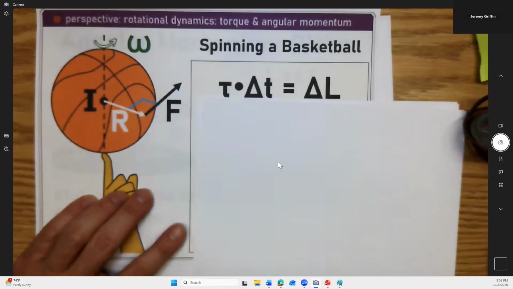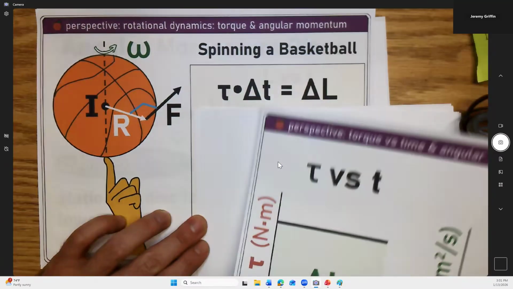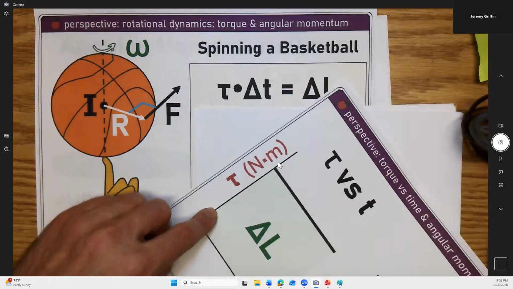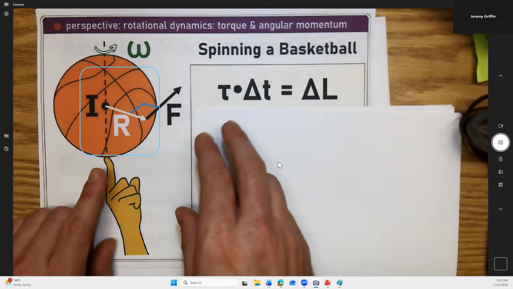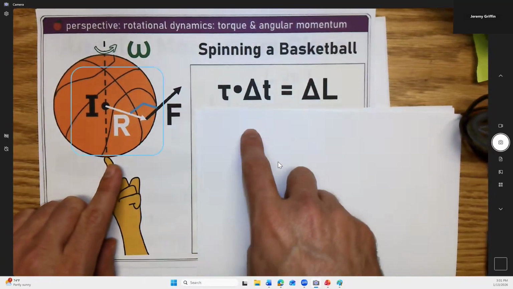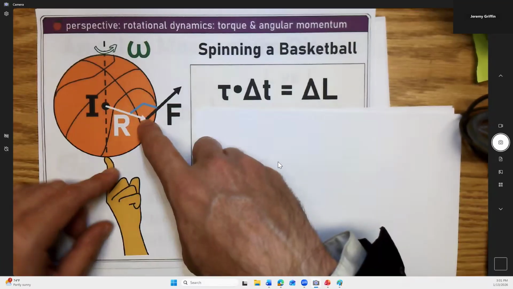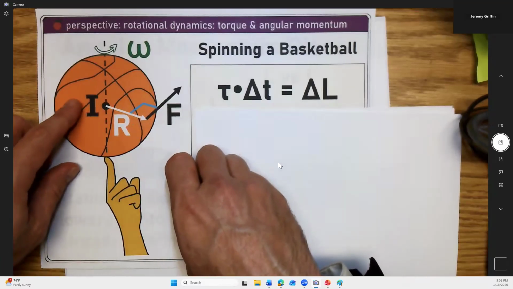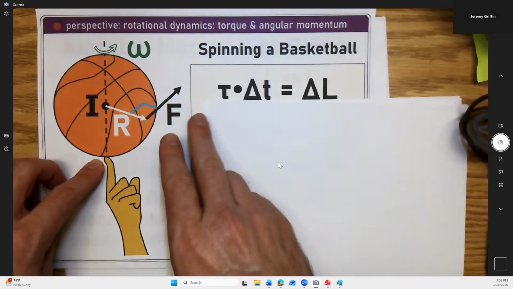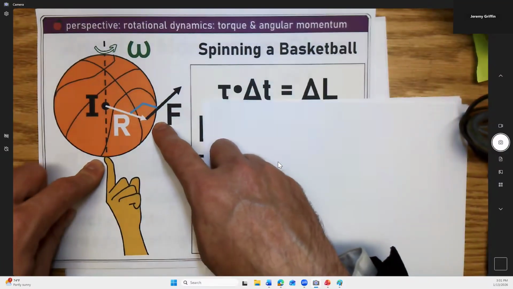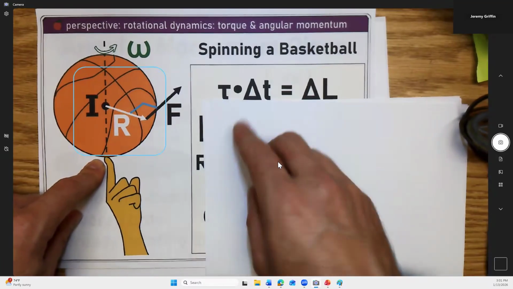So the starting line comes from that last page, that big old green rectangle. That's the same thing as this green rectangle right here. Torque times time tells you the change in angular momentum. Let's say the basketball starts at rest. Pow, give it a little kick. Let's go through step by step. I can know the radius of the basketball. Maybe I know the mass of the basketball, so I can figure out its rotational inertia. More on that later. And maybe how hard I hit it, and the time I hit it for, maybe a tiny fraction of a second, like 0.2 seconds. Can you guys imagine all that? So let's put this together to figure out how fast it's spinning.